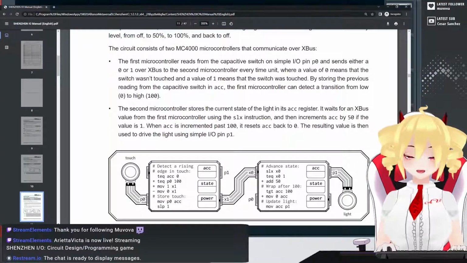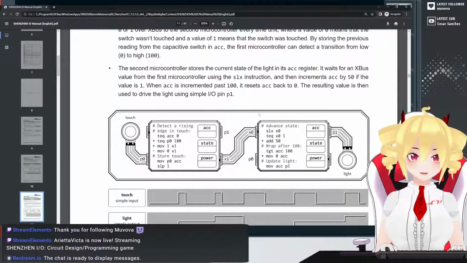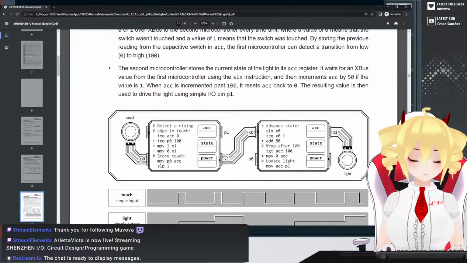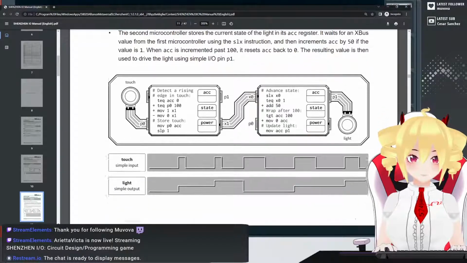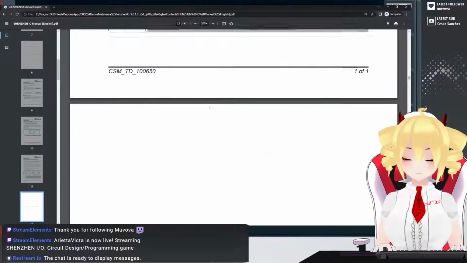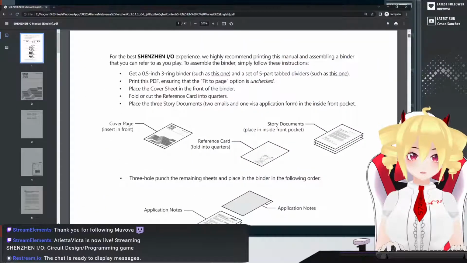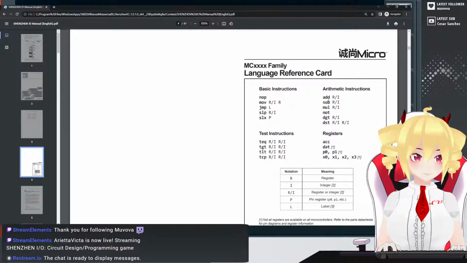So let's go ahead and bring up the example here. How do registers work in this? Okay, so it looks like you take an input and shift it left. I kind of want to see the instruction reference.